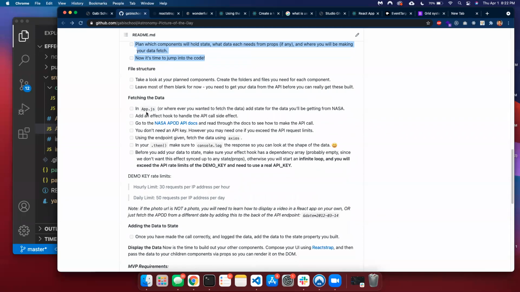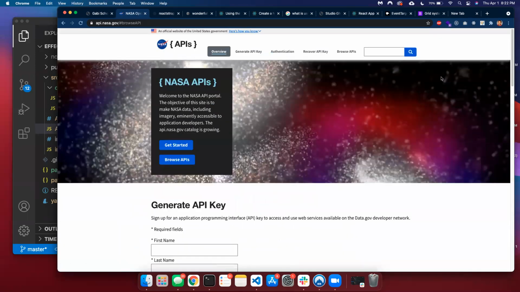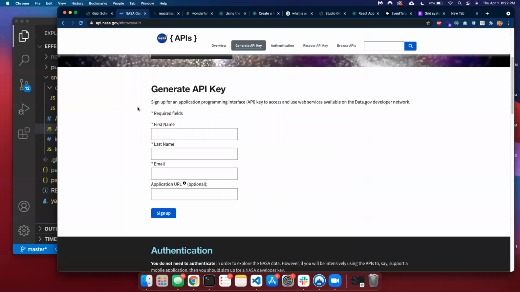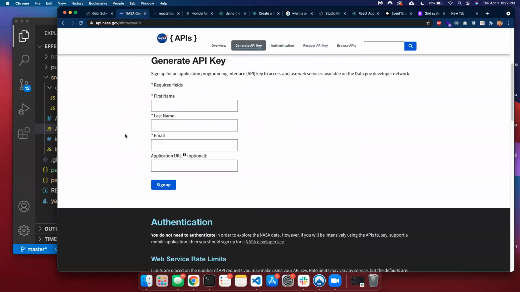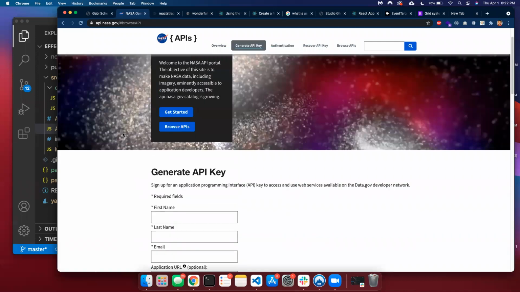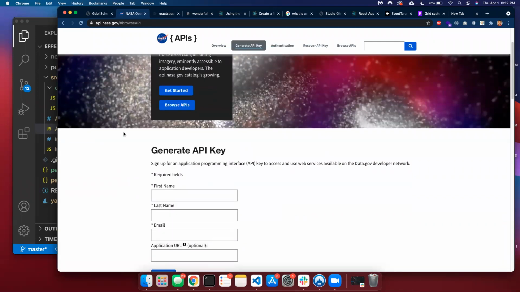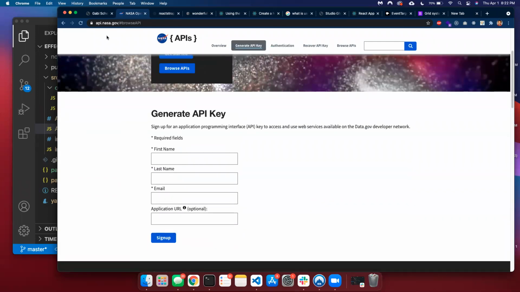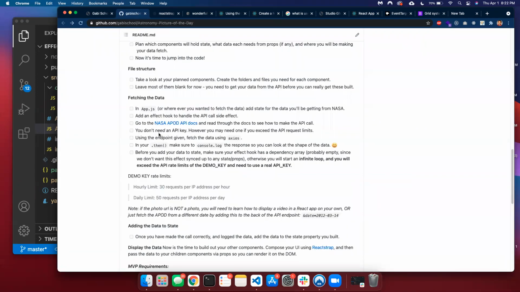You build your structure, and then you grab your API from this link. But keep in mind, it does not show you the API right away. You have to register for an API key. And also it's limited how many times you can call this API. So make sure that you don't do it right away. Just do your styling and all that stuff, and then do the API call.